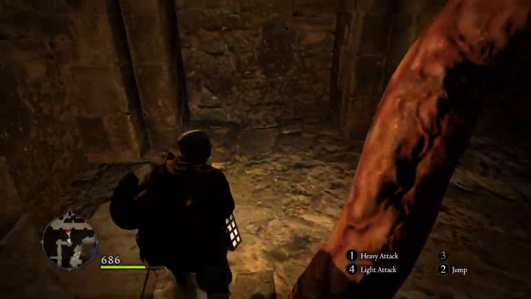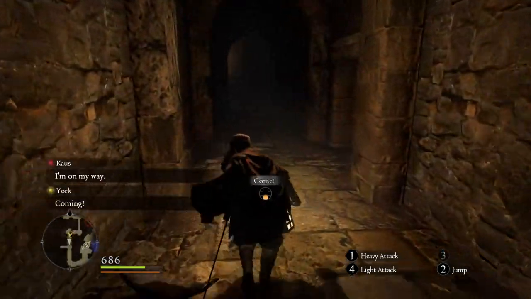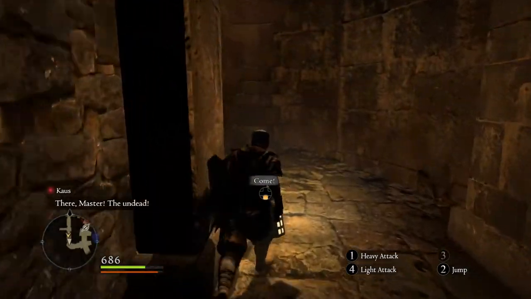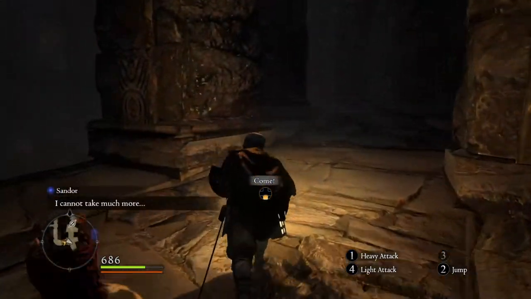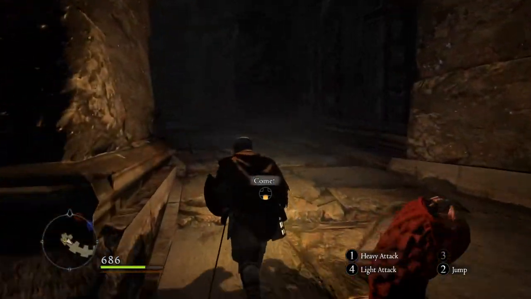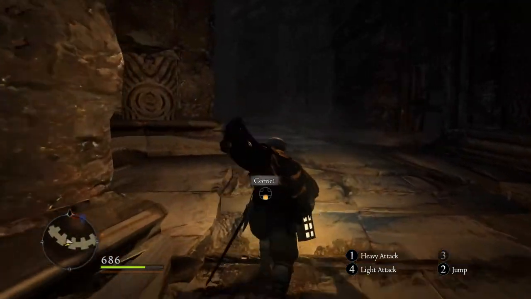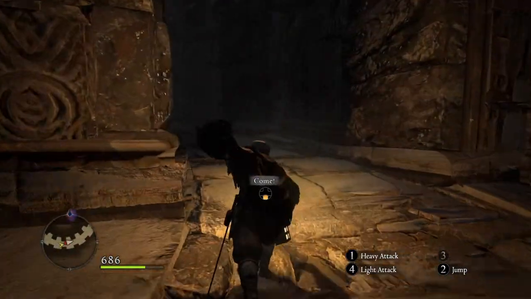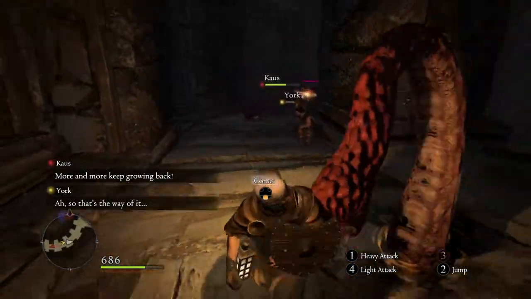Holy shit, he's right in the way. Don't look at him. Don't attack him. No, don't attack. Don't cast any spells. Just get over here. I think it's working. Yeah, it's working. She's not attacking them. No! Stop. Stop. Stop casting the spells, you idiot!